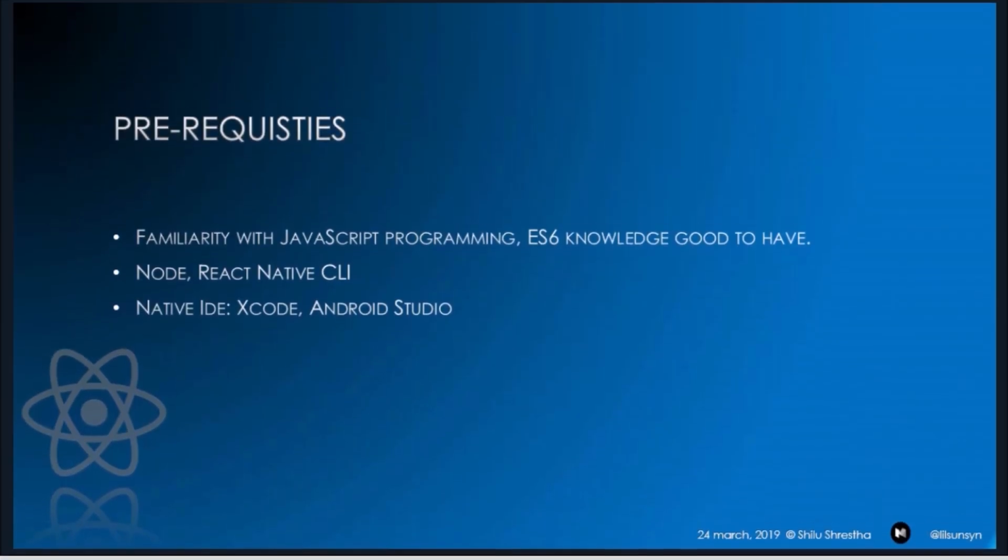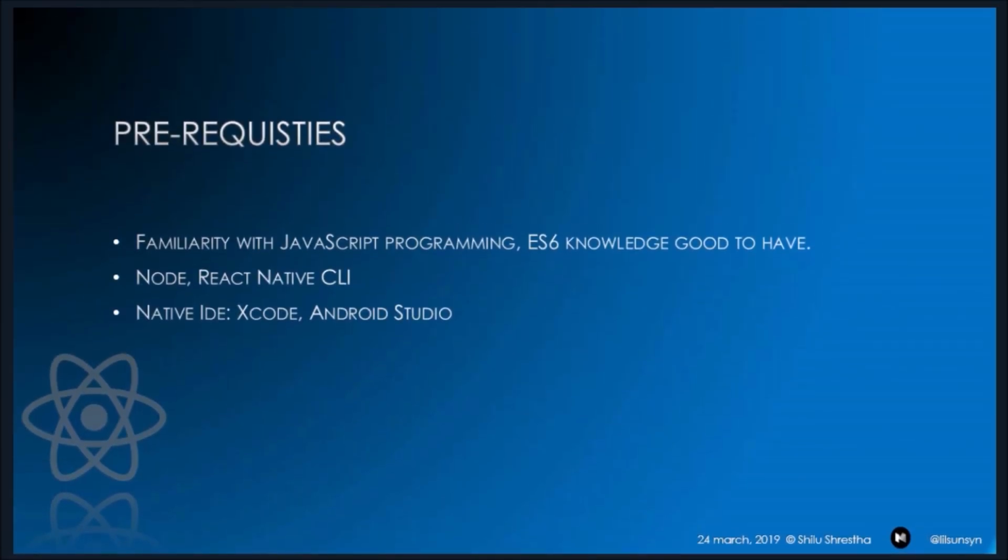While I'm starting with my presentation, these are some things that I would like you to do while I go around discussing our topic today. First, if you have a basic familiarity with JavaScript, that would be very helpful. ES6 knowledge would also come in handy. However, since I also began with minimal JavaScript knowledge, I was completely a Java person, any programmer can catch up in spite of that.